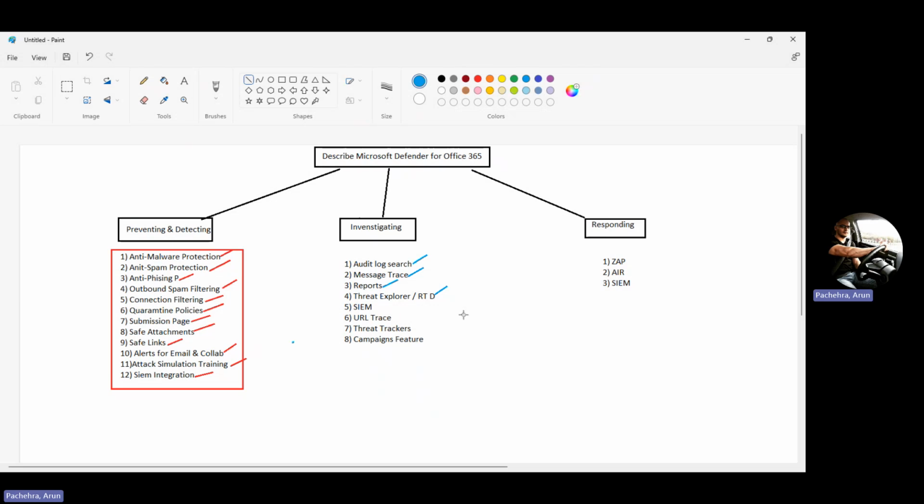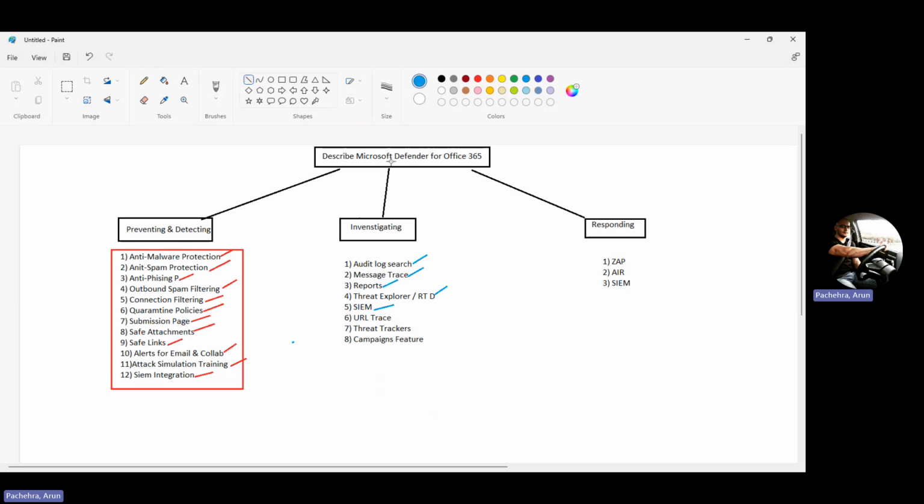Using this Threat Explorer, let's suppose the SOC sees malware detected in multiple inboxes. Using this explorer, they confirm all affected users and whether it automatically triggers a cleanup action across mailboxes or not. All those things can be done through the explorer. Real-time detections should fall under detection here, but it is also helping us in investigating, so that's why it's here. And SIEM integration, we already covered this in our previous videos.